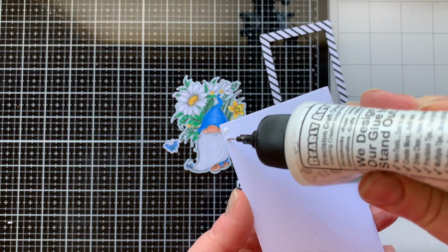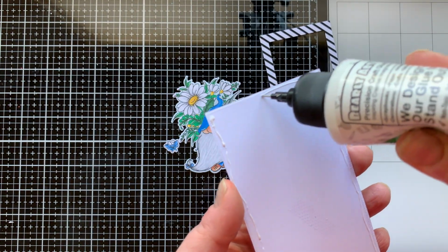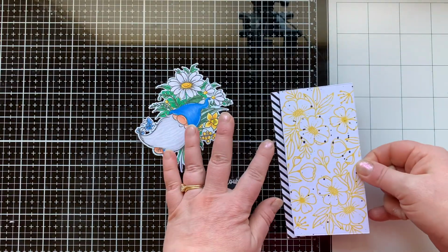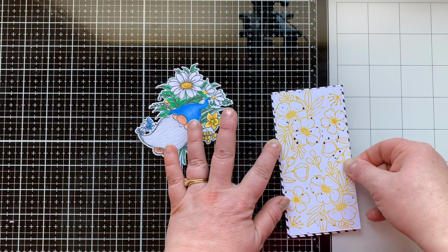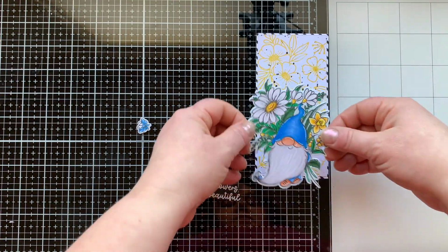Now, the important thing to remember when gluing down your background to a frame of paper is to not put any adhesive in the center, which is very hard for me because, you know, I always do the glue hearts, so I had to be careful.